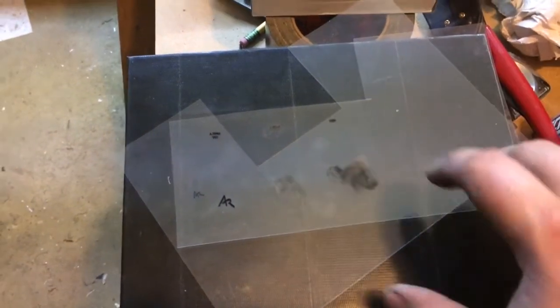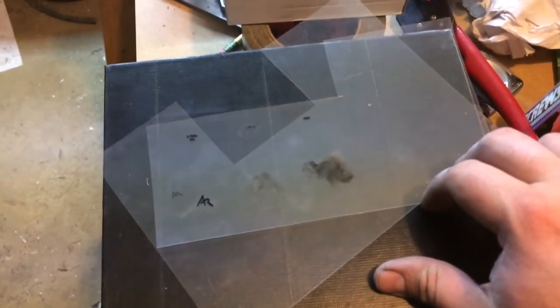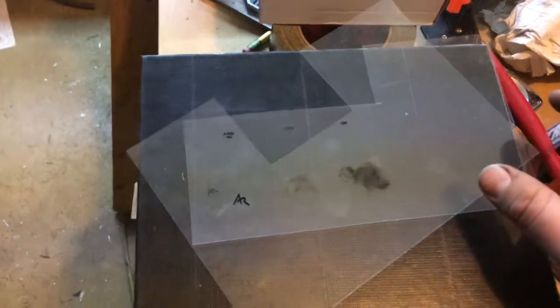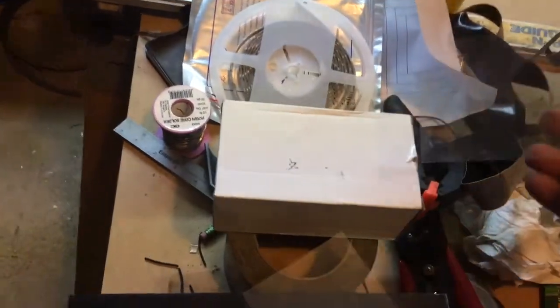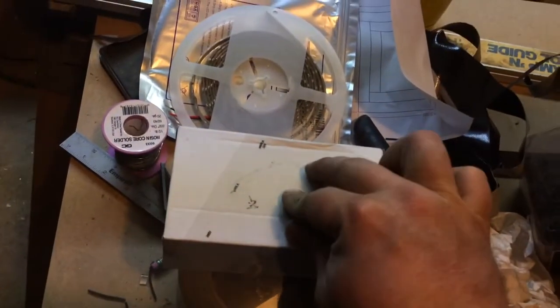You really have to treat this with kid gloves to kind of keep its integrity, and then when you put the stencil film over it, you're going to get some transfer. I don't know how well it'll show up on camera, but you're still going to get some transfer from the wet ink. There you go. So obviously that's not going to work.